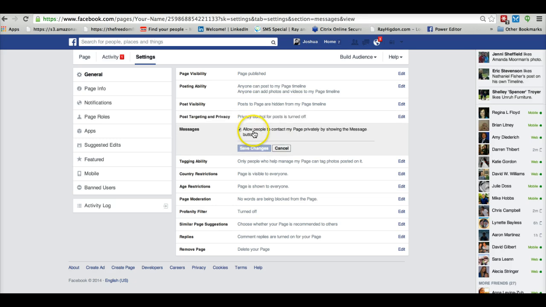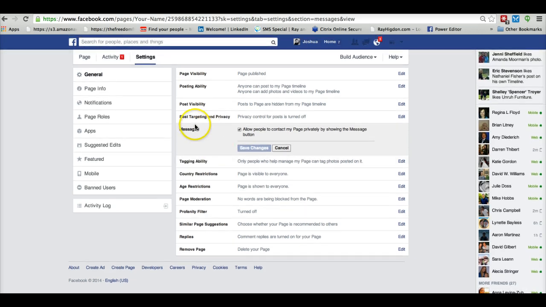Messages. Allow people to contact my page privately by showing the message button. Yes, you definitely want people to contact you as much as possible. So make sure that's checked. It should automatically be checked.